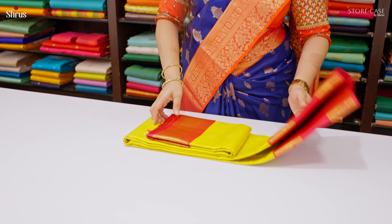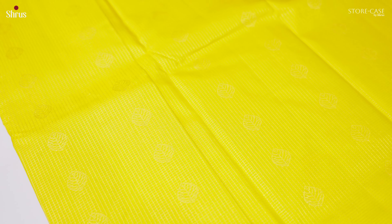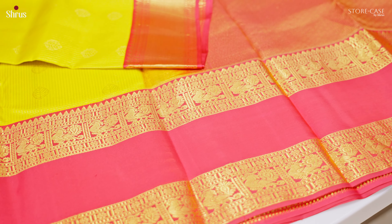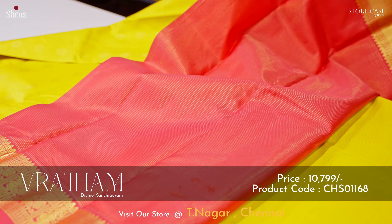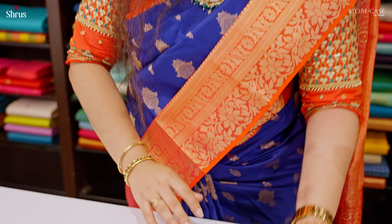Next we have jari kattam with retiped borders on either side. This is a light mustard with a pink combination. The whole body has jari kattam with tiny zari buttas, with a beautiful retiped border in the lower half of the saree with peacock design, and the upper portion has a similar pattern. A very richly woven pallu in pink. This comes with a beautiful striped pink colour blouse, and this saree is priced at 10,799.